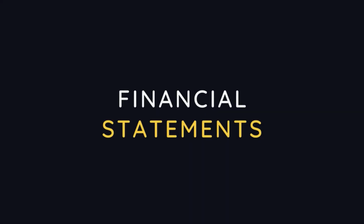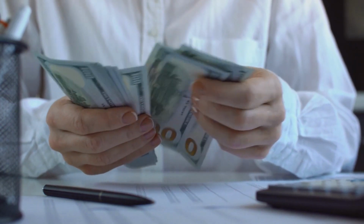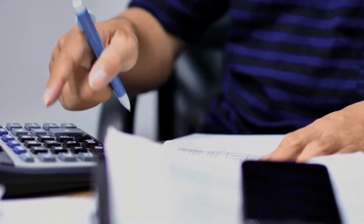Financial statements. In addition to that, they usually want to see anywhere between 2 months and 6 months of your bank statements, proof of employment, and proof of any other liabilities or assets that you have. Make sure you have all of these in order because they will be asking for it.